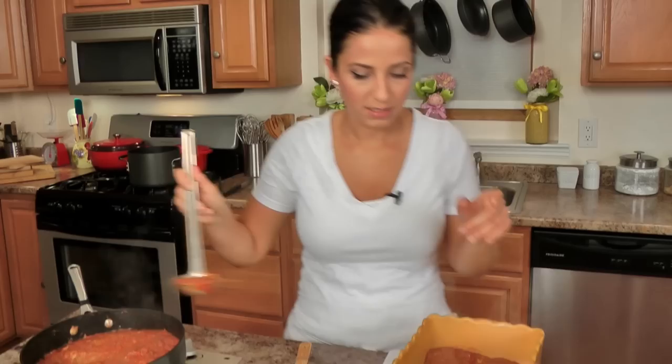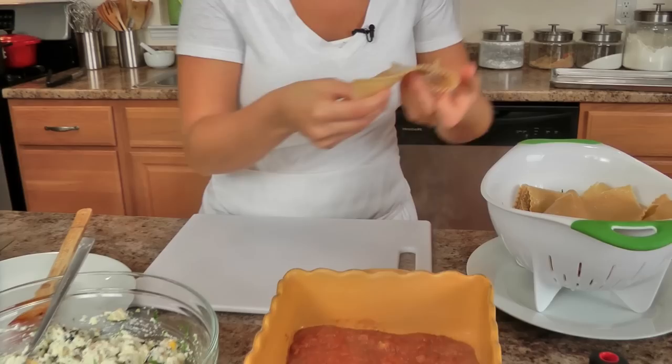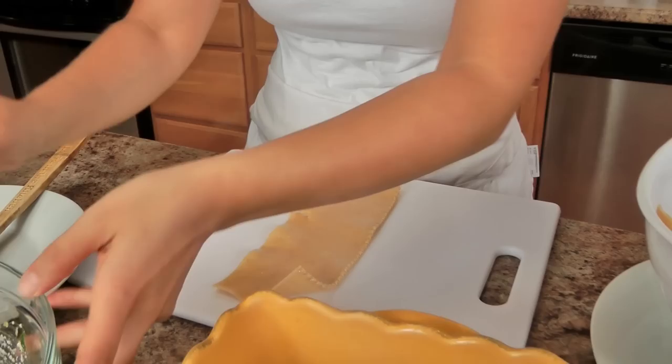So, we have this done. I've got my lasagna noodles here. These are whole wheat lasagna noodles. I boiled them for about 4.5 minutes. If they tear a little bit, it is perfectly fine. And this is how easy it is.